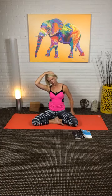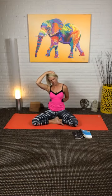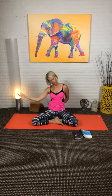If you want even a little more, you can drape your left hand. I don't feel the need to bind, but some days I just like to drape it behind my back. I've got that blanket I'm sitting on, I'm just resting it on the blanket behind me. If you had a block, you could put it on a block behind you. Good. And then release your top hand from the head.